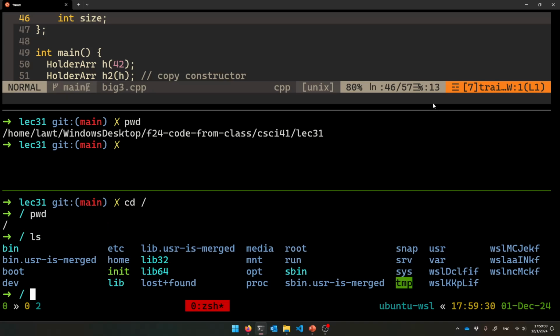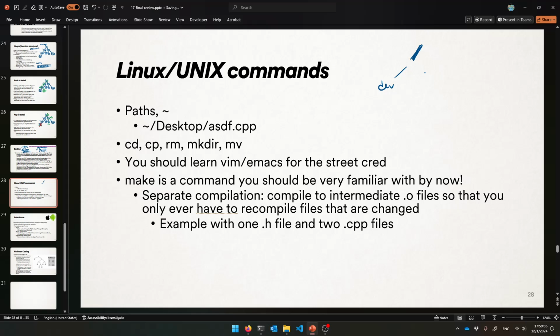You've got all these folders. You've got dev for your devices. You've got home for all the users' home folders. You've got etc, which people tend to pronounce etsy, that holds some cool files and configurations. And you've got plenty more where that came from. So home is a folder with other people's home folders in it. Your tilde is stored in the home folder. I've got one for my account. Maybe I can make one for my cat's account, and then you can have more and more folders and files within them. So that's the structure of the file system.